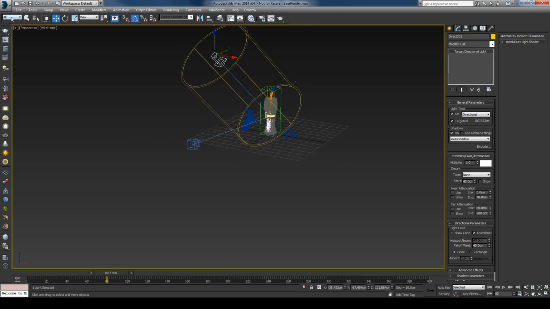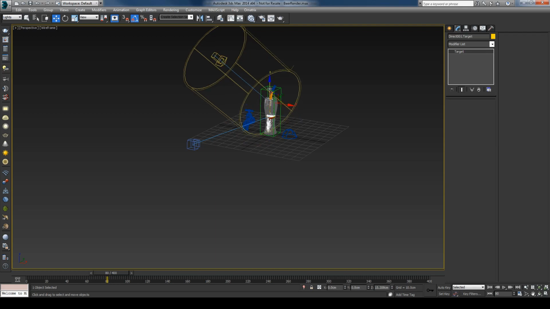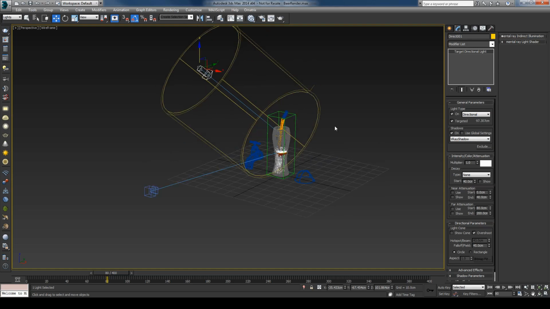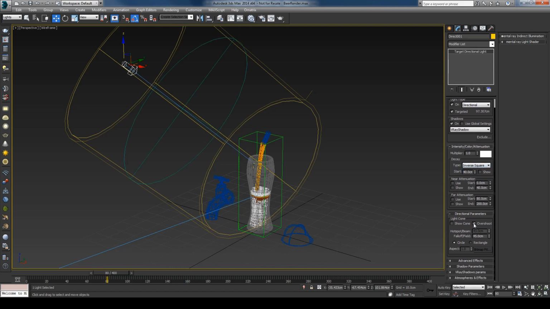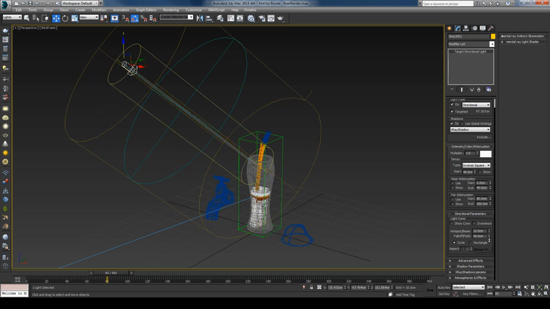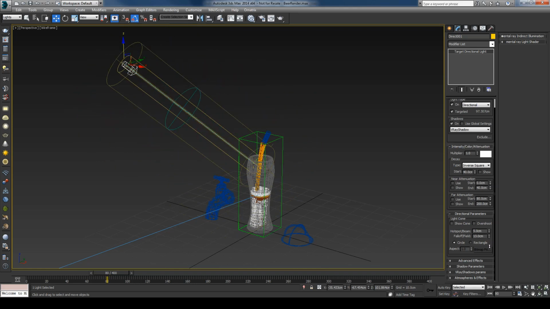Okay, and I'll switch the selection to lights only, and move the target up, and I'll introduce some decay to the lights now, and I'll use the inverse square decay, and I'll also turn off the overshoot and tighten the hotspot and the fall off also.